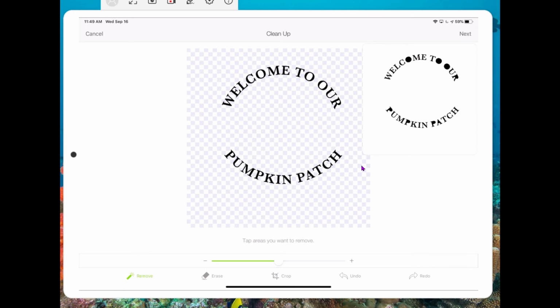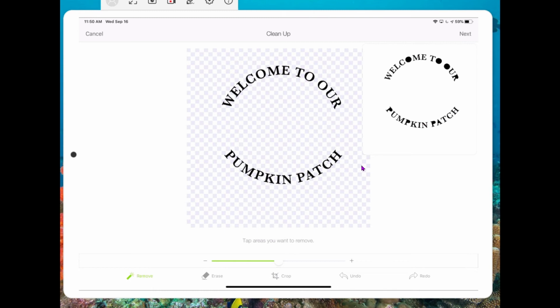Okay, so you can see the O's are really obvious, the top part of the R, the top part of the A, the top part of the P. Those are all items that if we don't remove them, they're going to look like that when we take it further into Design Space. Okay, so in order to do this part, I'm going to grab my Apple Pencil, but you don't have to have an Apple Pencil to do this.